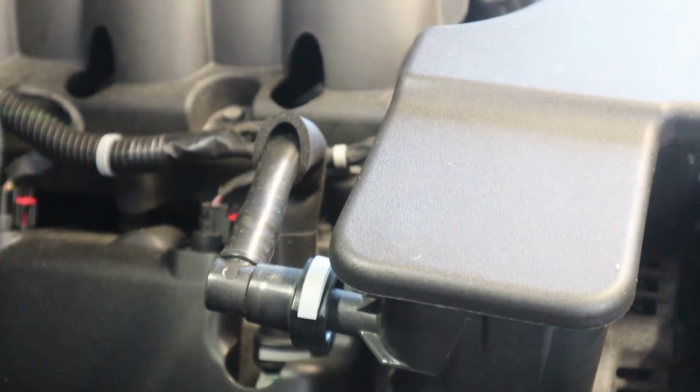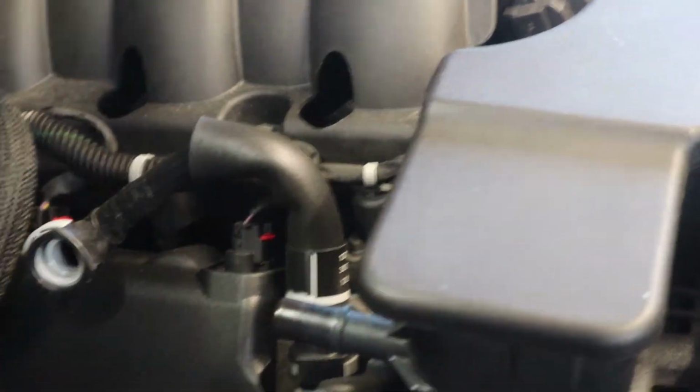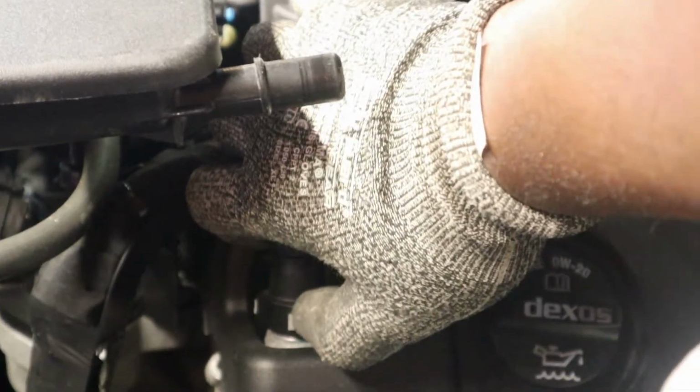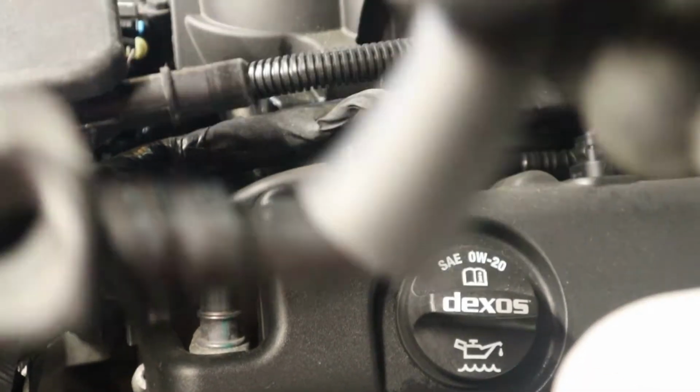The next thing we're going to do is remove the hoses on the resonator box. You basically squeeze and pull out, and then you've got another one the same way on the manifold. It's in a little tight spot there. You should be able to just squeeze down and pull up. Then we'll go to the other side, squeeze it, and pull it away. And then the bottom one, squeeze and pull up. I'm doing this with one hand. Alright, and set these to the side.